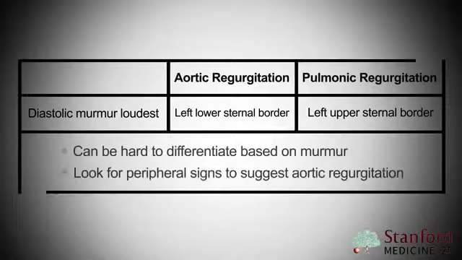So Mr. Garcia has a diastolic murmur, and it's coming from one of his 4 valves. If Mr. Garcia has aortic regurgitation, we expect to hear the murmur loudest at the left lower sternal border, and potentially louder when he leans forward in end expiration, which brings the heart closer to the chest wall. However, if he has pulmonic regurgitation, it's less common, but we want to make sure he doesn't have that. The murmur is actually heard at the left upper sternal border, around intercostal space 2 or 3.